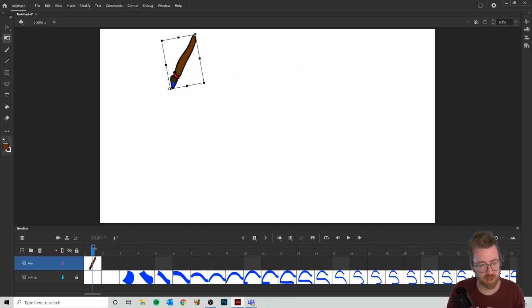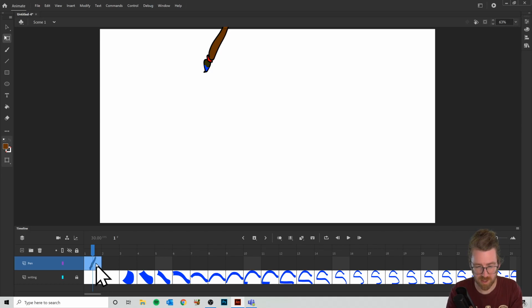So now we've just got a frame at the start of our animation. I should have got it in the right spot actually. Anyway. Oh well. And same again, if we hit F6. Okay, so I tried to hit F6 then, but it didn't work. So you have to select that frame, hit F6, and you can move it.